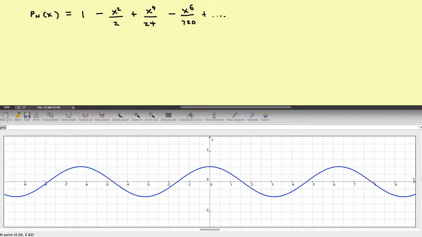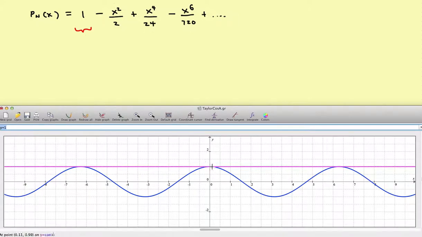I think I'll go back to this again and just suppose we were just going to look at this first term right here. So I want to know, and don't consider any of these terms at all. Remember, you get to have maybe a second degree polynomial or a fourth degree polynomial. You get to choose how many terms you want. So let's assume we did this. Suppose I wanted to estimate the cosine, but only using one term. So this would be like having the graph y is equal to 1. So if we graph that, it's going to look very similar to this.